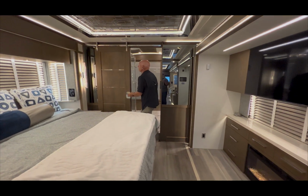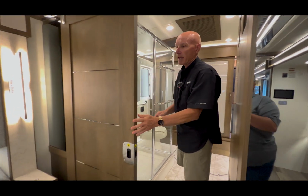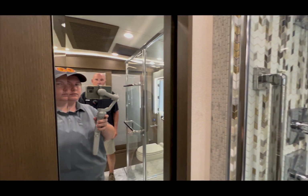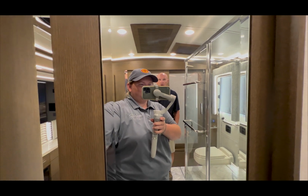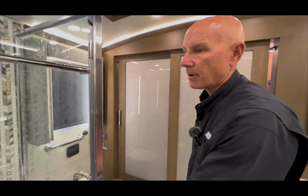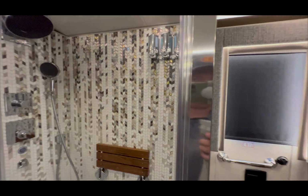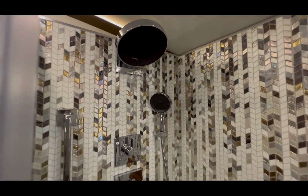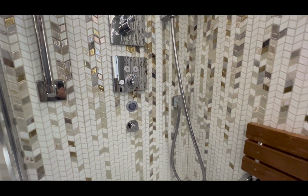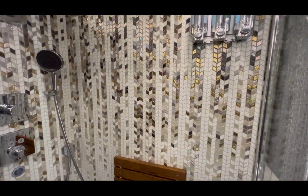Love the barn door that closes here for your bedroom, going into your bath. And as you come in, you'll see there's a full-length mirror on the back side of that. So you can see how lovely you are getting ready in the morning or going out for an evening from your King Air. Notice the size is 50 by 40 shower, complete with a water miser system, teak bench, fold-up bench, 2 huge shower heads, I mean huge, and of course all matching tile. That's part of the Miramore decor in this coach.